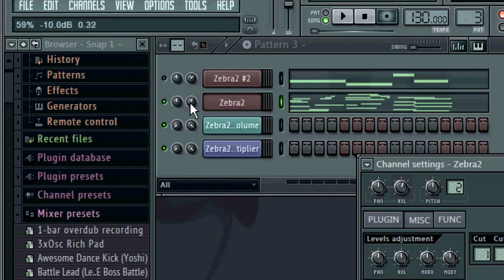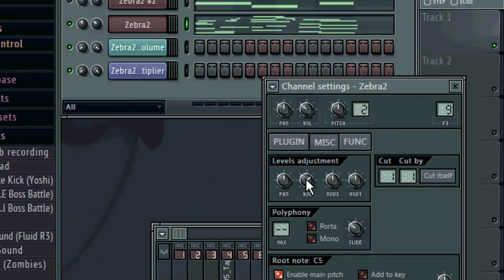Or you could decrease this and bring it back in the mix, and then bring this up to raise the volume by itself.